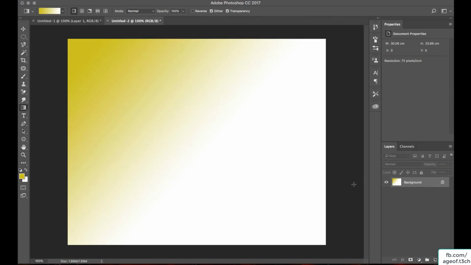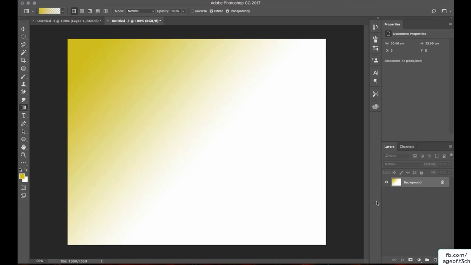So the next option here is, you can see currently I'm working with the foreground to background color, meaning that the gradient will go from the foreground color and end at the background color of our selected color. We can have this option, next option, that is foreground to transparent. For this, let me show you.